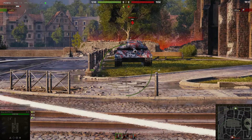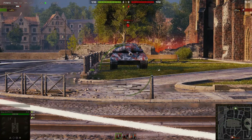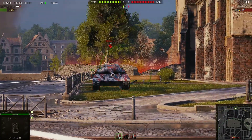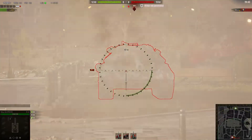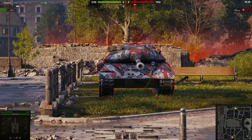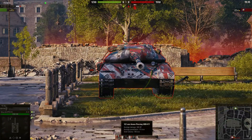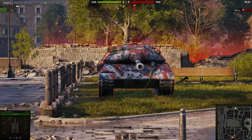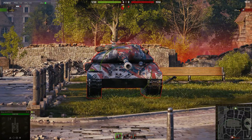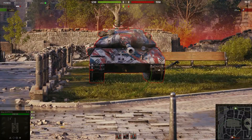The KV-1S has 140 millimeters of armor at the front — that is the upper plate. The lower plate is not as thick. If you shoot the upper plate, there is almost no chance to go through with 175 millimeters of penetration, as the angle is also very good and it's very difficult to penetrate. If you shoot the lower plate, you're not going to be able to penetrate it every single time.